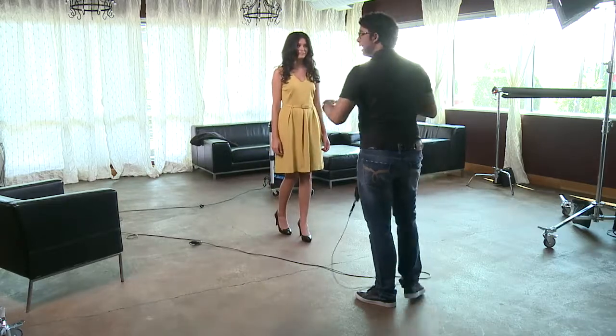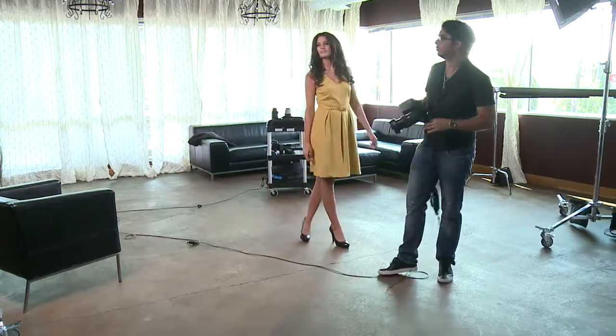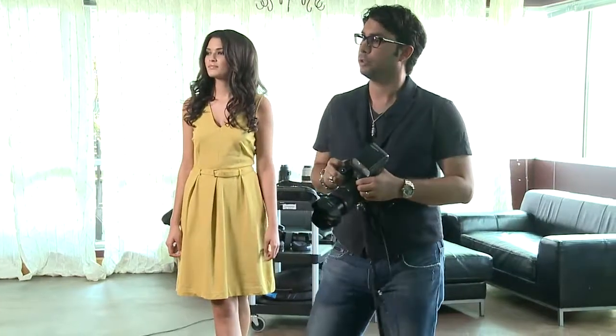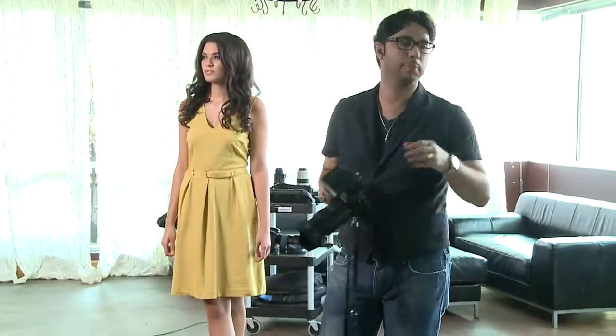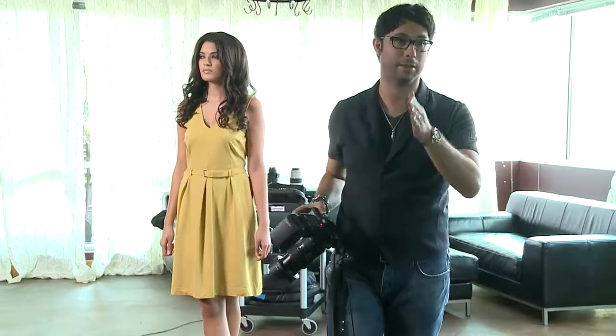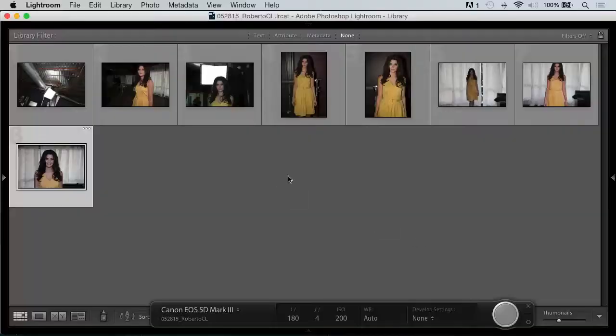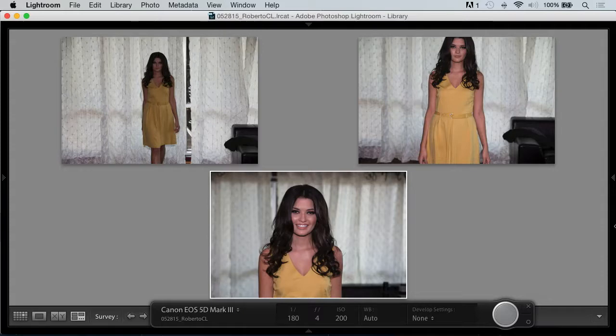Good. Okay, if we look at those 3 pictures, you will see that the exposure was perfect every single time, or it was the exact same exposure every single time. See that? Let's take a look. Okay, perfect. The photo on the left has the most amount of window. Therefore, the flash said, this is really nice and bright. I don't need to work very hard, so I'm just going to put a little bit of light on Amanda, and that's it. The second picture, she fills up more of the frame.